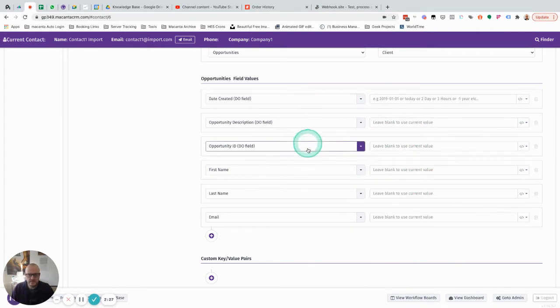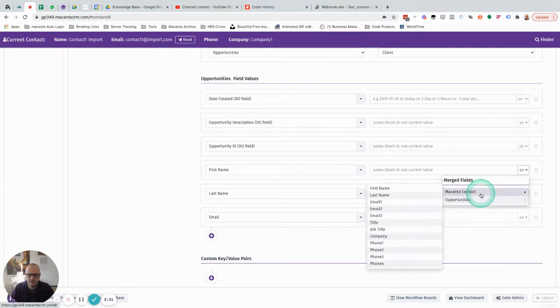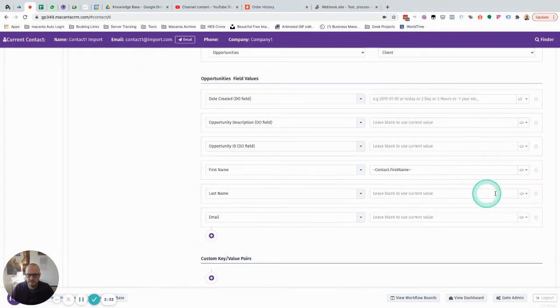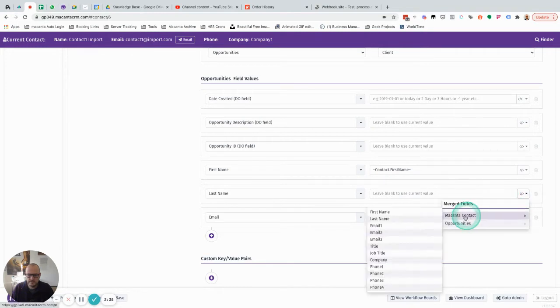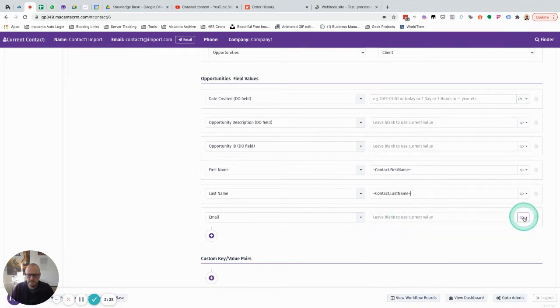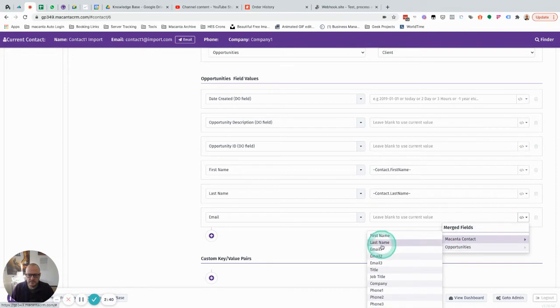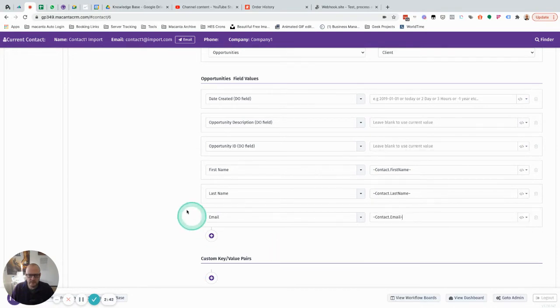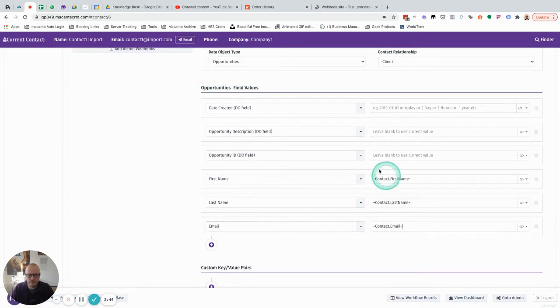So that's for the data object fields. But for these ones here, we're going to merge in the contact's first name, the last name, and the email address, because those fields are not part of our data object opportunity. It's the contact's information. So we want to send that across.